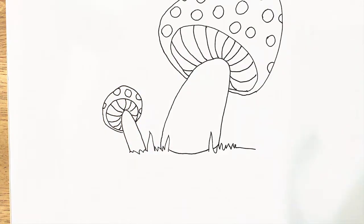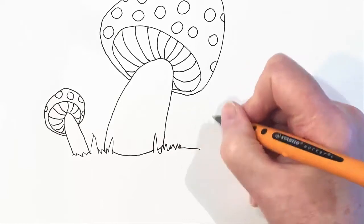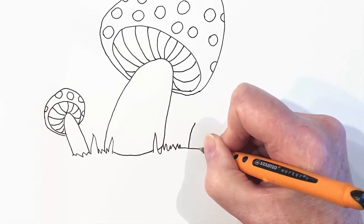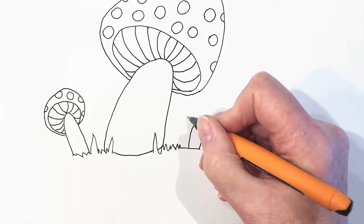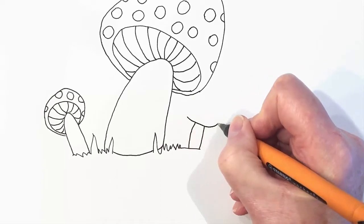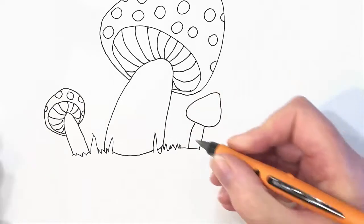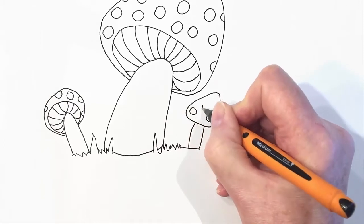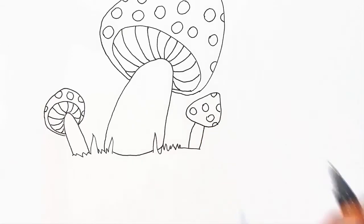Now while we're here and busy drawing mushrooms, why don't we draw a third one? Because I'm having a lot of fun and I hope you are too. So let's this time draw a mushroom that has a hat pointing in a different direction. So we're just going to come up here, and we're not actually going to put a top on this one, but we're going to do it this way. So this mushroom is pointing in a different direction. This is its stalk here, but this time all we're going to see is the dots, and we're not going to see in to the base of the mushroom.